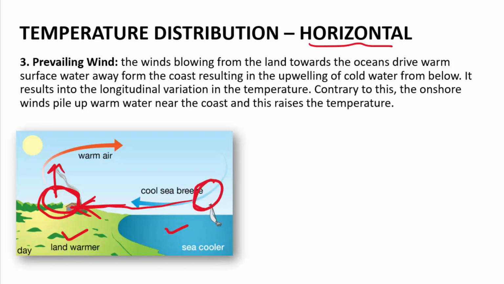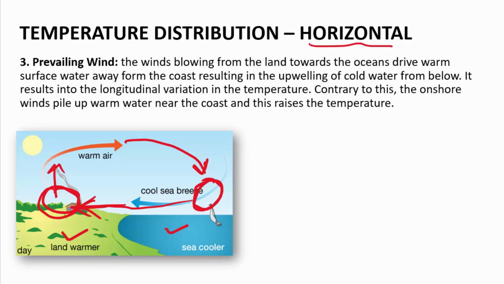So the sea breeze comes from the seaside to the land side to fill up this void. The void created by the movement of the sea breeze is again filled by the warm air, and thus a cycle is produced. In the daytime, you'll see in the coastal region a movement of cold sea breeze from the seaside to the land side, and warm air goes to the seaside and completes the cycle. This is known as sea breeze.